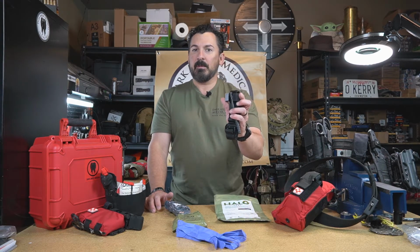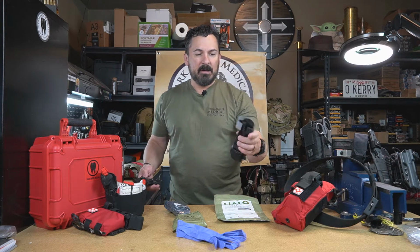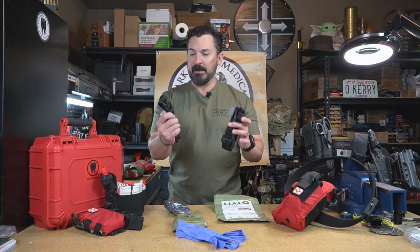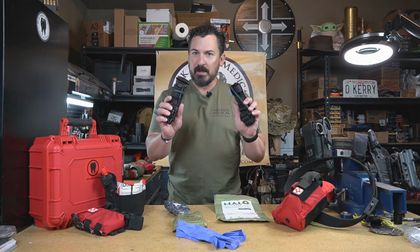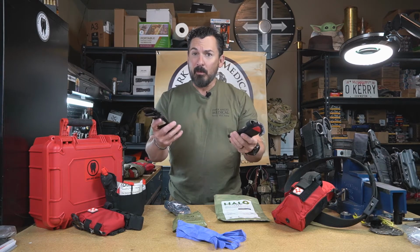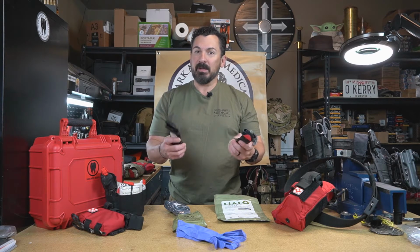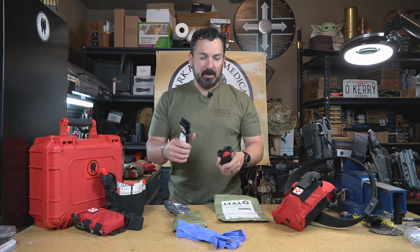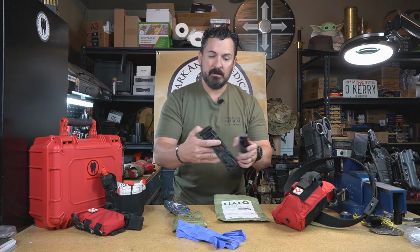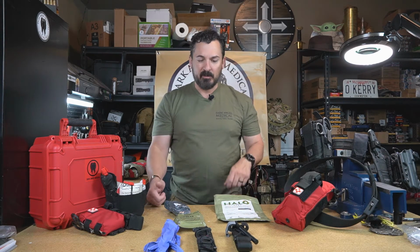Now, tourniquets. Okay, so this is the North American Rescue CAT Gen 7. And this is the Tactical Medical Solutions SOFTT-W. This is like their Gen 5, the latest one that's out there. Either of these, TCCC recommended tourniquets, and you'd be solid with that. So if you can carry more than one tourniquet, cool, do it, because some people may need more than one tourniquet to stop that bleed if the limbs are bigger, bigger diameter extremities, things like that. So tourniquets are my next one. So gloves, tourniquets, and the reason I say gloves first is because universal precautions. We have to protect ourselves from those bloodborne pathogens.